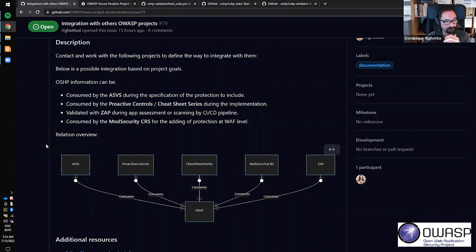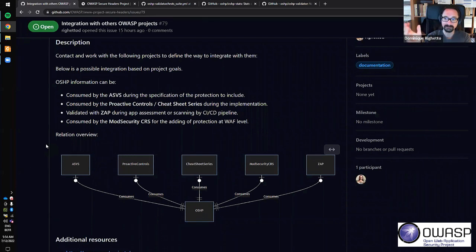But we will discuss with the project leaders to see how they see the integration and to be the least disruptive possible on their project, because we provide information, we provide tools, and we provide the glue to allow anyone using, for example, the ASVS to jump to the OWASP Security Headers project to add the requested information into the check, and for example, add directly the configuration for ModSecurity. One example can be we can perhaps generate the configuration for ModSecurity. I don't know, it's just an idea that I have.